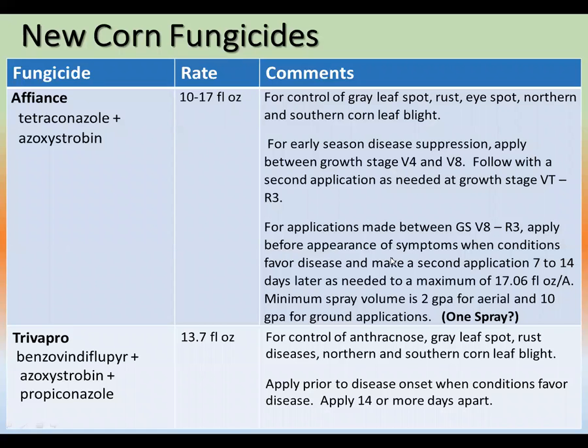Another new product is Ophions. It came on the market last year. Basically, the way the rate is set up, it's a one spray program. Again, in this area we're at VT probably in most fields or in the late vegetative stages. So if an application was going to be made, it would be somewhere around VT or R1. And the Tiva Pro I've already mentioned.